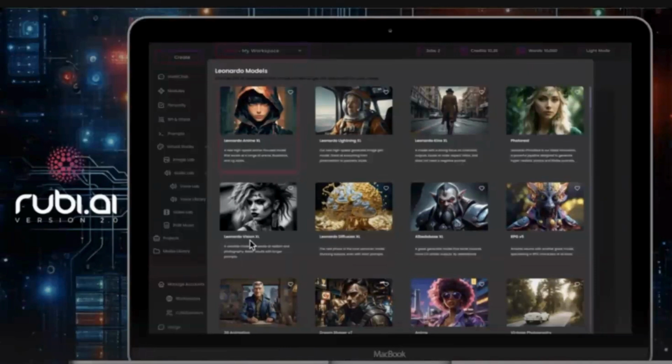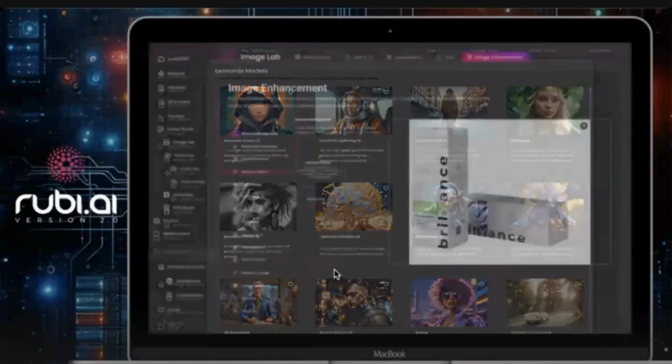Now, you're going to have to play with it. It's different. You've got some new things that you have to do with it. So just know that when you're going into Leonardo AI, if you haven't been familiar with it, there's a little training piece to this that will help you. But it has a lot of capabilities for you now to expand even further. Now, we have Stable Diffusion as well, which is very similar to the way that Leonardo works. It just has its own set of models. So when you're doing the models with that, you can do the exact same process. You'll find the models and then you'll move through on Stable Diffusion.